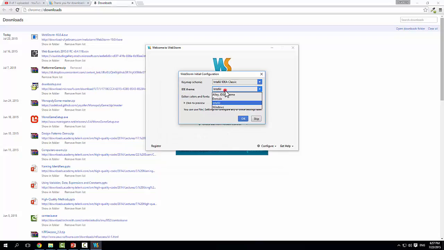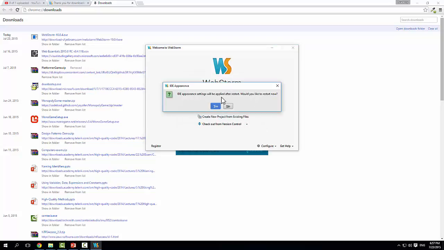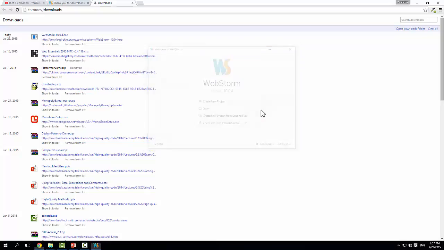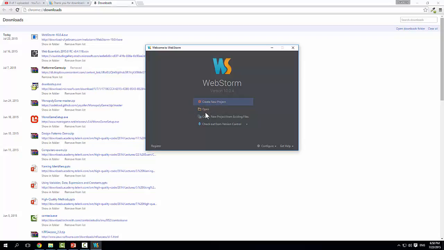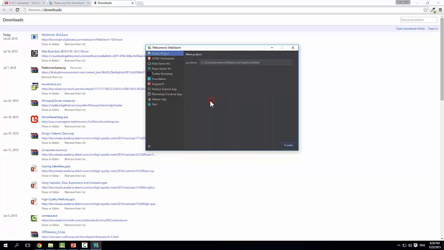So I would like to use this theme and press OK. Actually, I don't want to preview it. I know what that is. IDE appearance settings will apply it after. Yes. So create new project, empty.